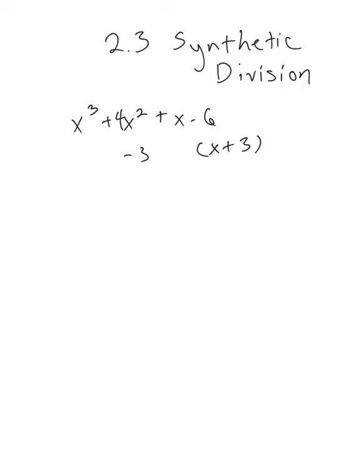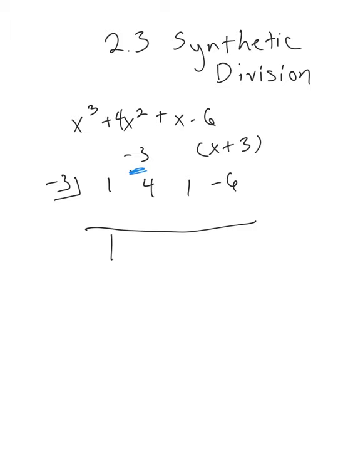So what I'm going to do is take my -3 here and put it into my synthetic division equation. So I'm going to use -3. I'm going to take the coefficients from each one in descending order, making sure if any were skipped, we would put 0 as a placeholder. So here, 1, 4, 1, -6. I'm going to go through the process.